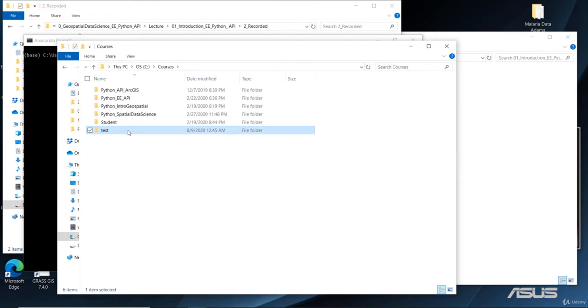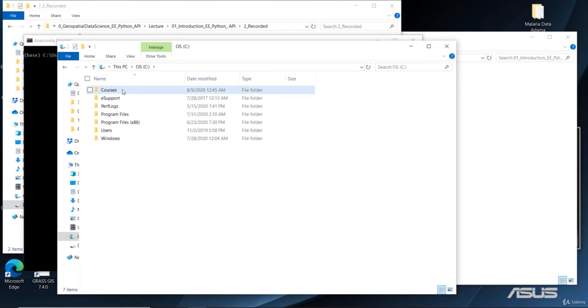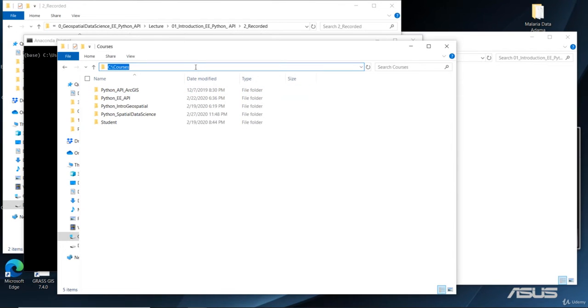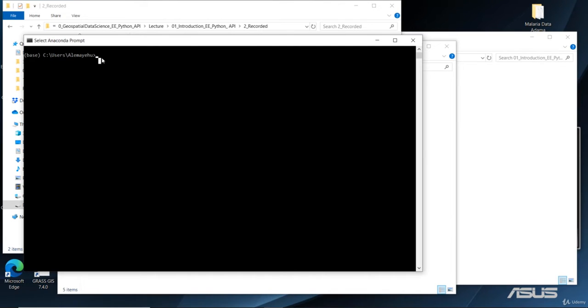Okay, so in my case, since I already have a courses folder here, this is where I need to change my current working directory. To do that, I'll type cd and then paste my folder.